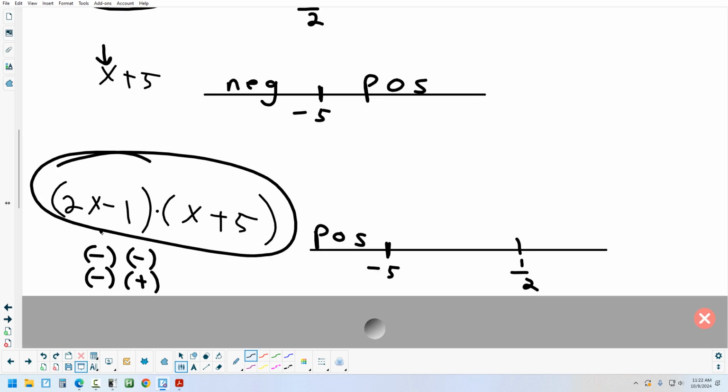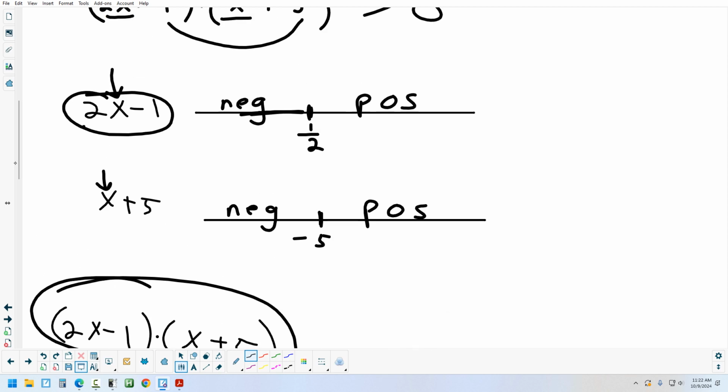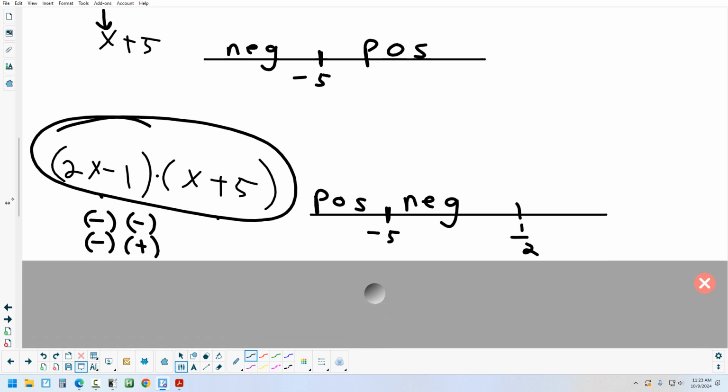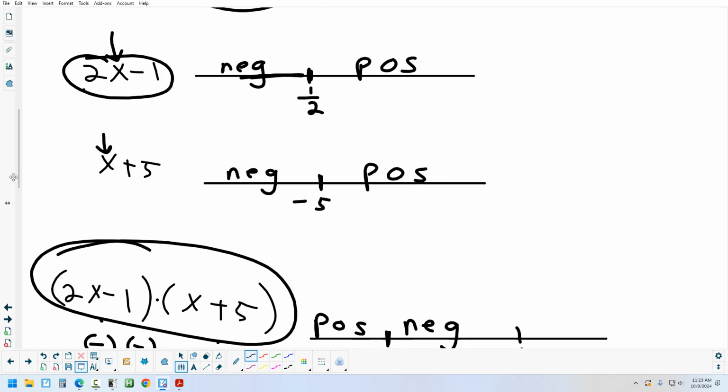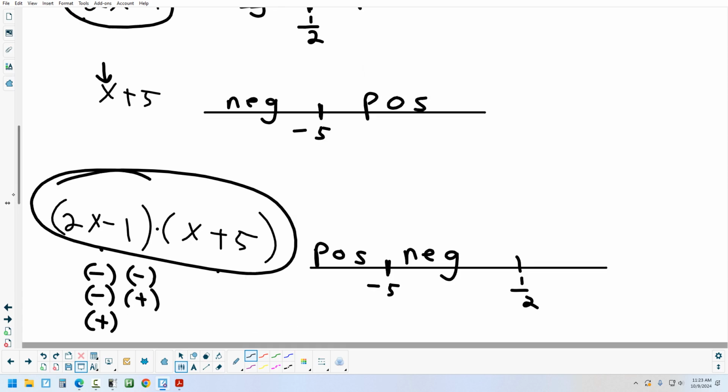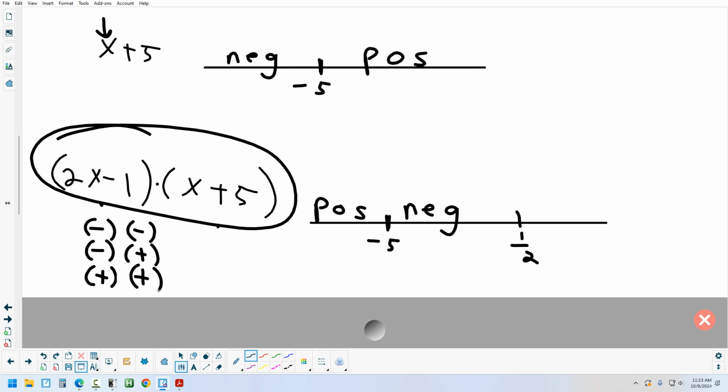And if you take a negative result and multiply by a positive result, you get a negative. And the last section, bigger than 1/2. What if I am in the top number line, bigger than a half? Where am I? I'm in the positives. How about the bottom number line? If I am bigger than 1/2, positive. I'm in the positives. And if I take a positive result times another positive result, I'll get a positive. As a hint, it usually alternates negative, positive, negative, or positive, negative, positive.